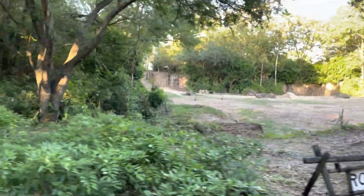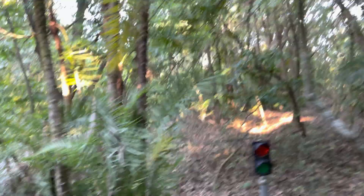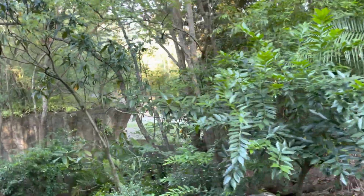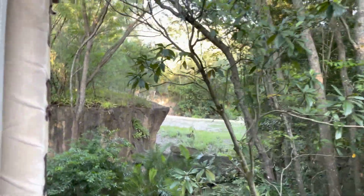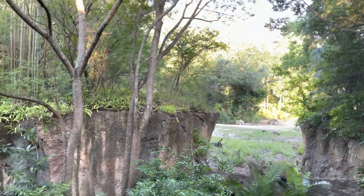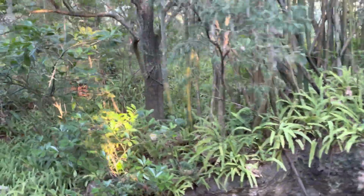Now this is about our halfway point through our journey, so just as a reminder, remain seated, keeping our hands, arms, feet, and legs inside the truck at all times. Make sure we're keeping our face covered some. We're going to head towards the red clay pits. The red clay pits are actually used by elephants, so maybe we'll see some more elephants over here. They tend to eat large amounts of red clay, because it works as a source of vitamins and minerals for them. Kind of like how we take our vitamins daily, the elephants do the same thing by eating red clay. So we're going to keep a lookout for any tusk marks, footprints, or anything like that, showing that elephants might be here.